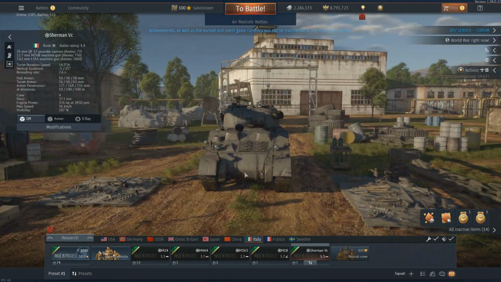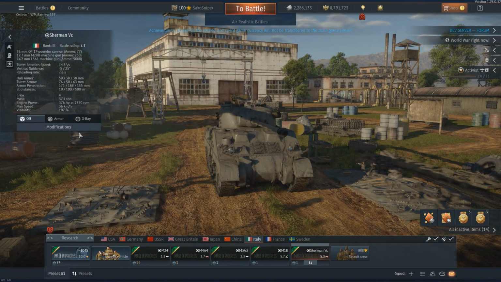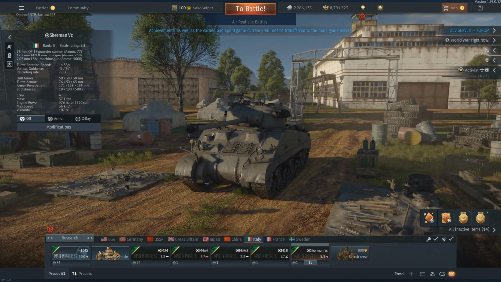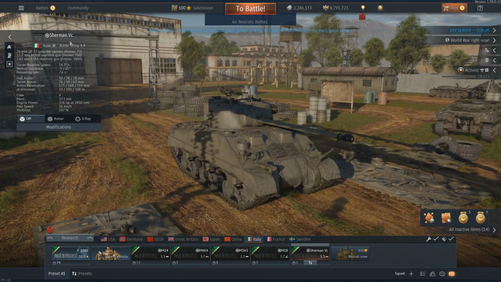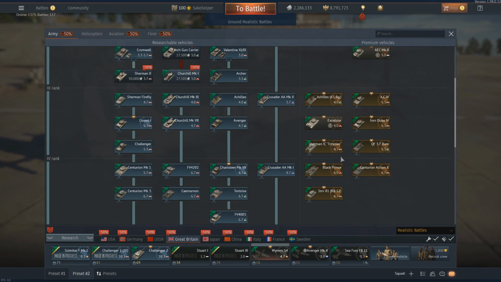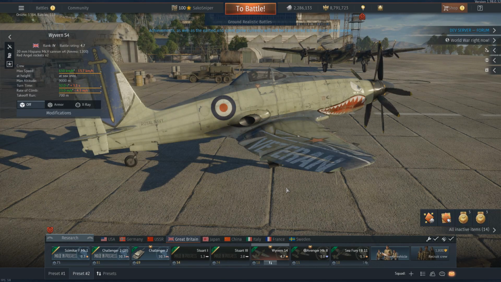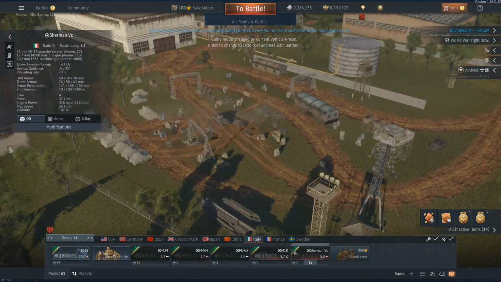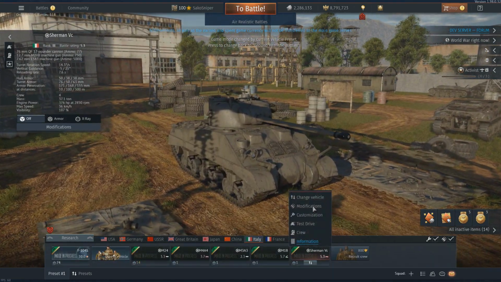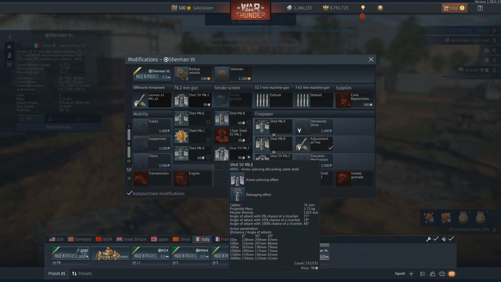Now the one exception which does have a difference is the Sherman Firefly, or the Italian version. This is a rank 3, battle rating 5.3. Notice that this version is a higher battle rating than the British version. The British one, I think I only have the premium. You can see it is a 4.7 here. But the Italian one is different. It's a 5.3 purely because it gets access to the high velocity APDS round.